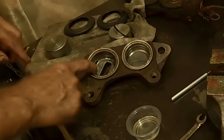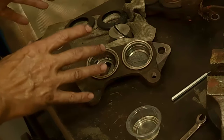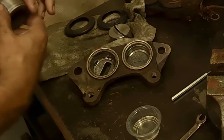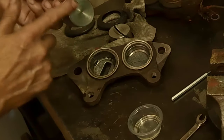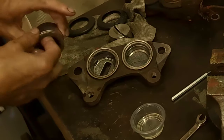Lube it up. Now, I also want to talk a little bit about doing this on a modern brake caliper. Modern brake calipers are so inexpensive, it's probably not worth even the effort. But these ones here are quite specialized, and they're getting quite expensive to get. So if you can get one where the pistons are like this, still good chrome on it, then by all means, you should be going after it.